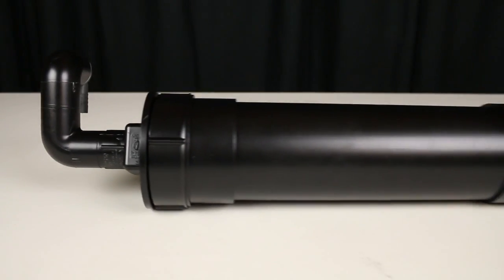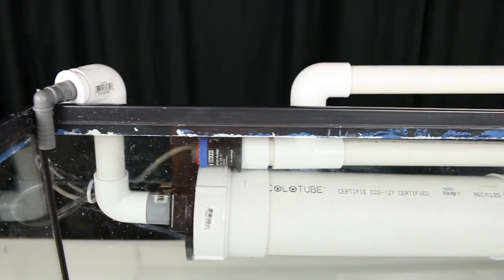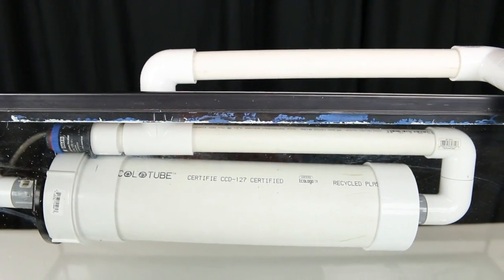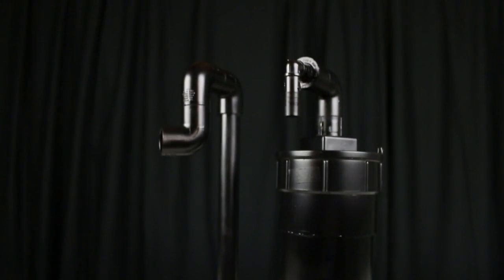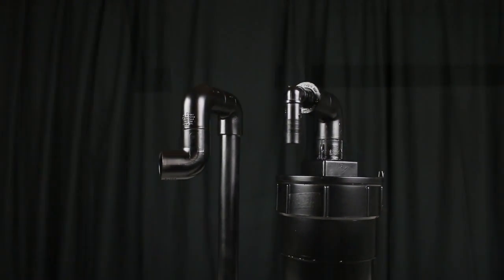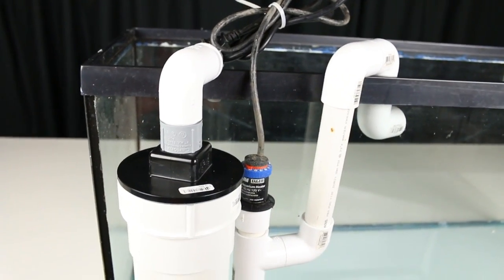This week I actually built a few. I first built a horizontal type that'll hang on the back of your tank and then I also went ahead and built a heater into it. I also built a vertical style that you can sit beside your tank or hang it on the side or back of your tank as well. And then of course I did another version where I incorporated a heater into that as well.